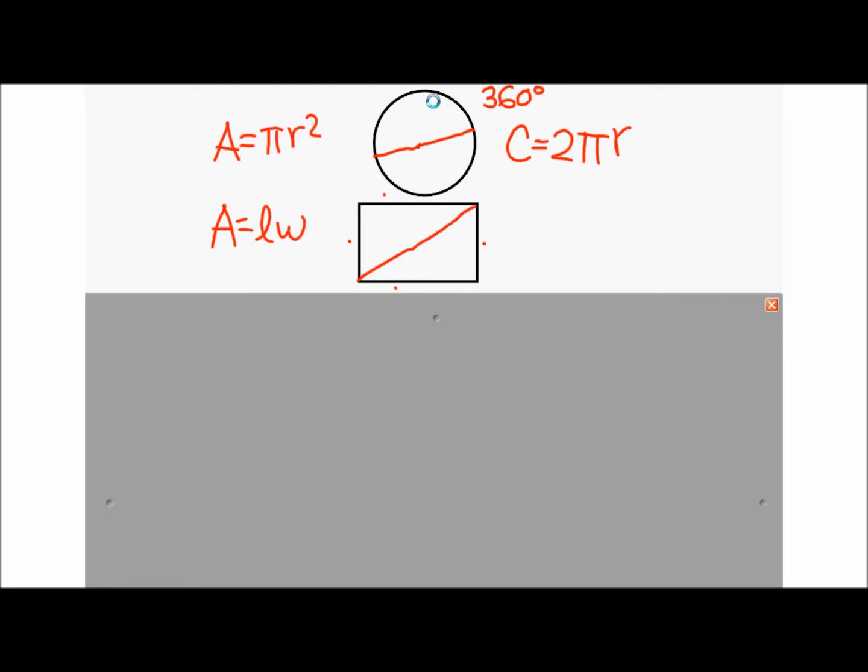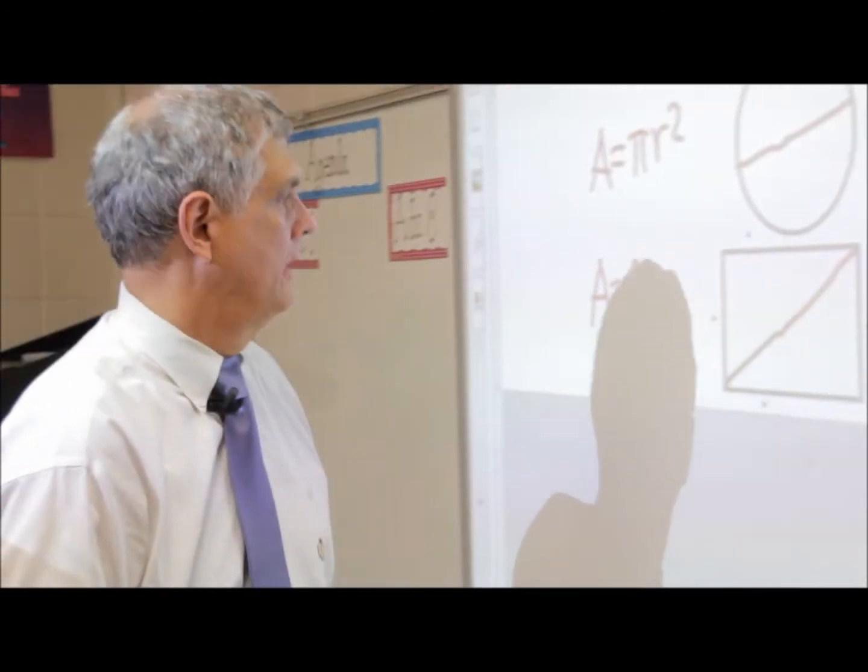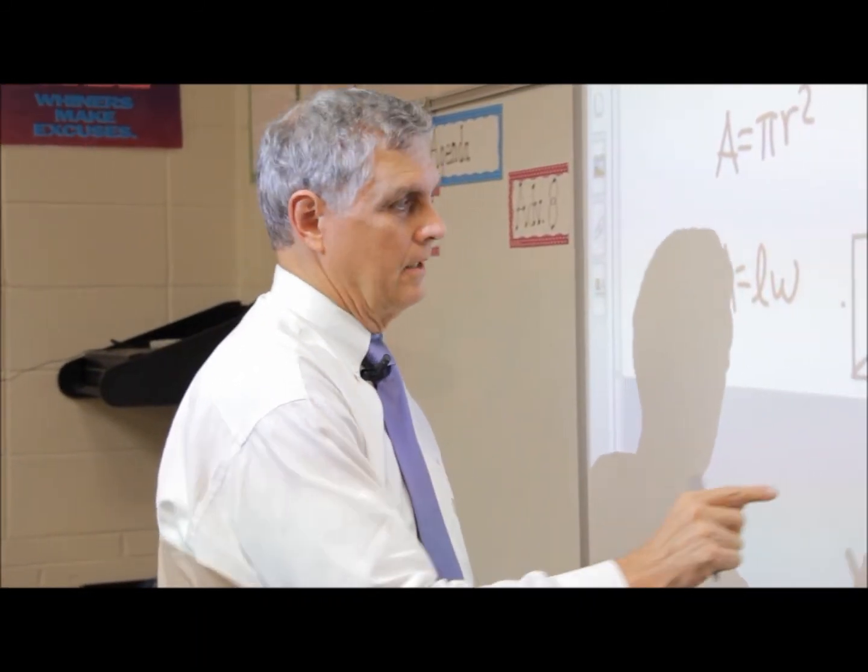And it doesn't matter whether you decide that's the width or the length, because since it's just 2 things multiplied together, you'll come out with the same answer. And we don't talk about the circumference of a rectangle. We call it the perimeter. And the perimeter of a rectangle is going to be equal to 2 times the length added to 2 times the width.